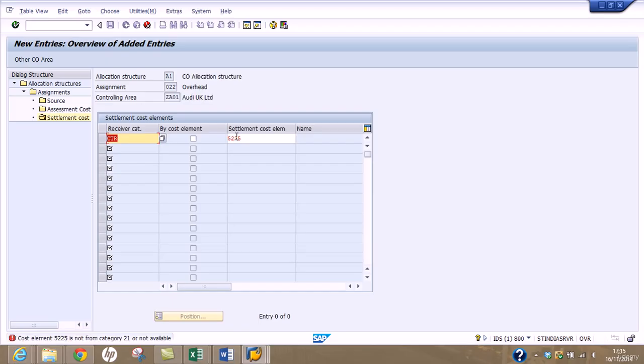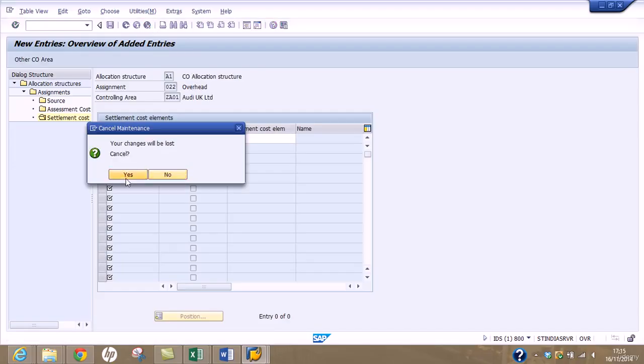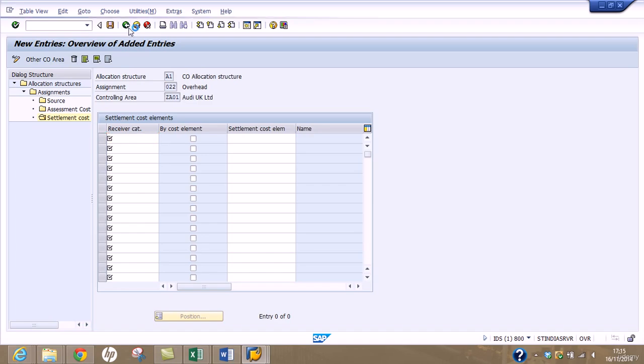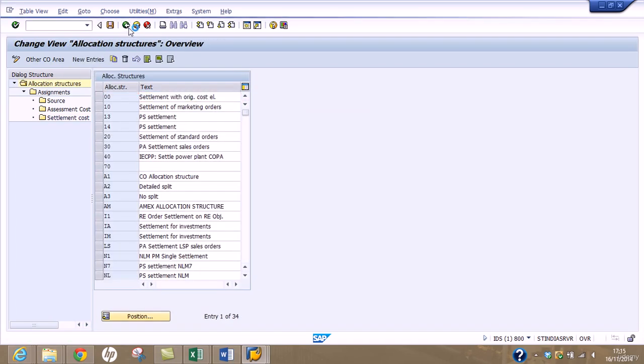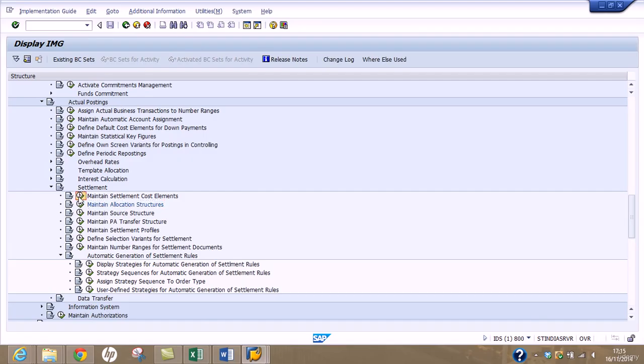Alright, so settlement cost element should be secondary cost element with the category 21. Okay, so now that's the prerequisite. Go back and first create the settlement cost elements.